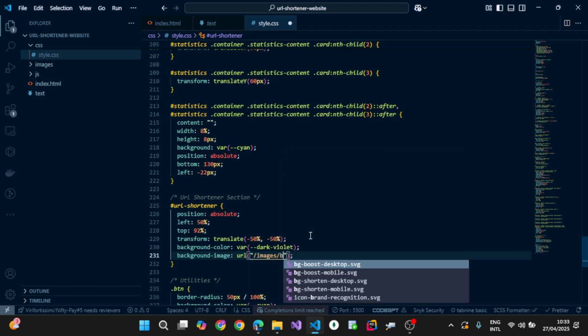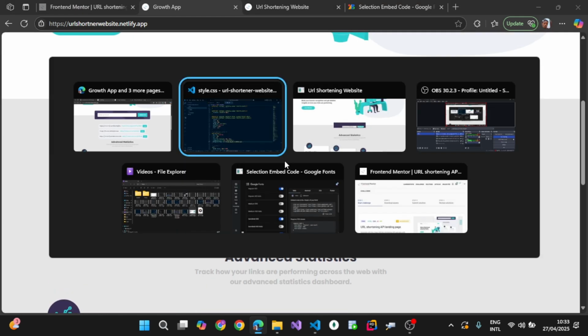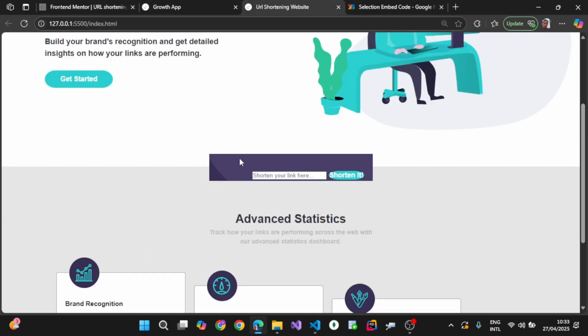Images bg boost desktop svg. Save this, we go back, we can see our image here. So we're going to add some width so that we can see how it looks properly.